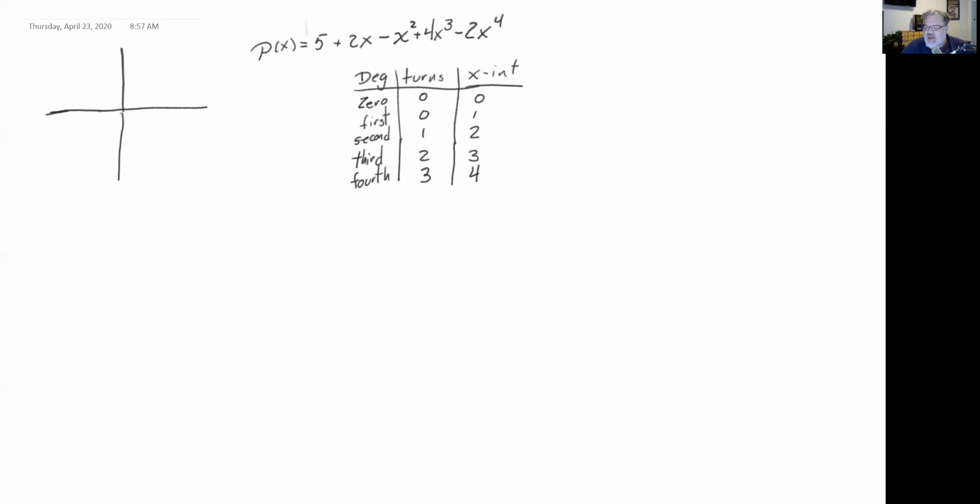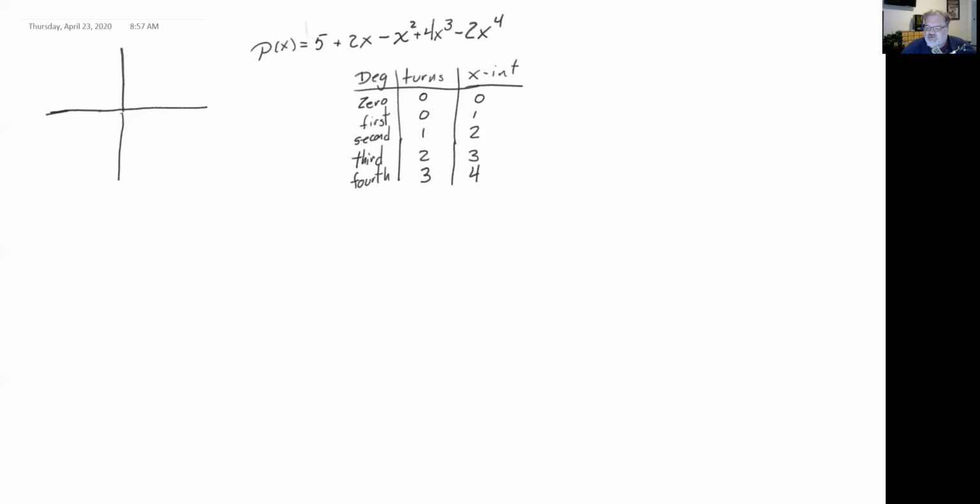And if we look at where to start, if it was a parabola, we'd start up at the top here and go down to make a parabola. If it was a basic line, we'd start at the bottom and go up. The third degree started at the bottom and went through that oscillation. So I want to take just a minute and talk a little bit about how we know where we start and where we stop in these.